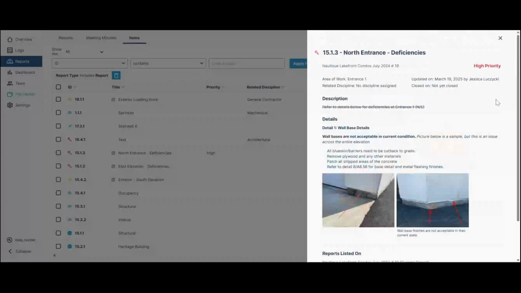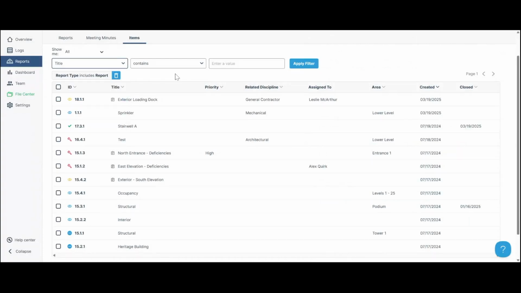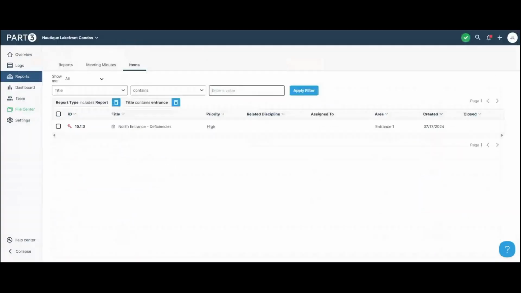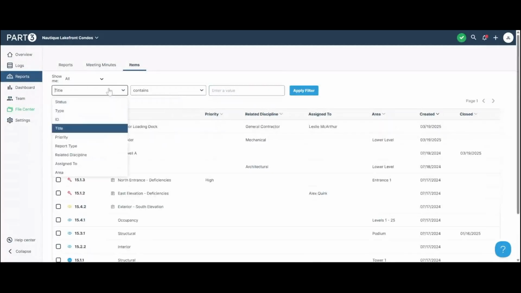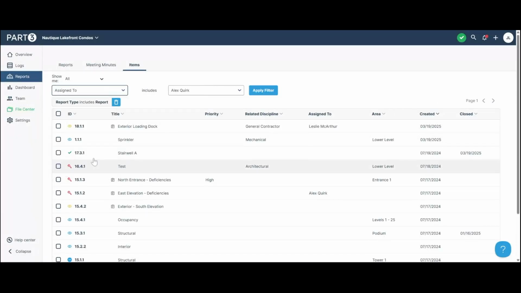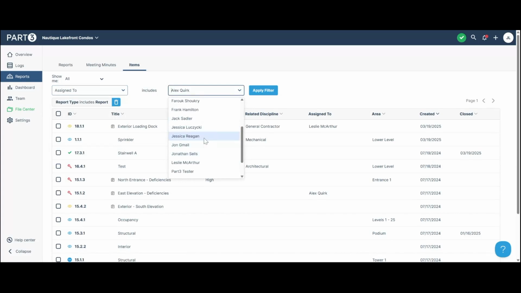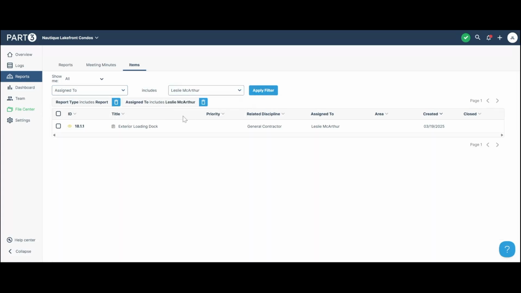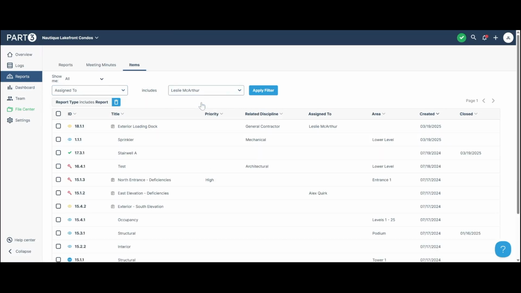This is a really good area for your GCs to come in, and you as well, so you don't have to dig through all of the PDF reports where things have been issued. You can come in here and quickly search things. So for example, I wanted to say, are there any items for entrance? Yes, I can see anything like that, and I can apply as many filters as I want. I can also look at this is assigned to, so maybe I assign something to this person. I can see what items are assigned to them. So it's good for your GC to come in. You can give them access to this, and there's really no excuse why they wouldn't have the latest and greatest report or be able to find any items.